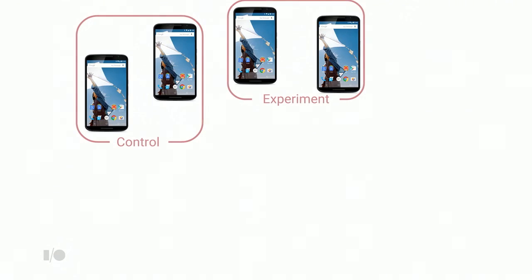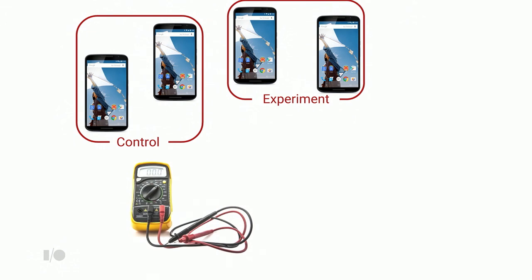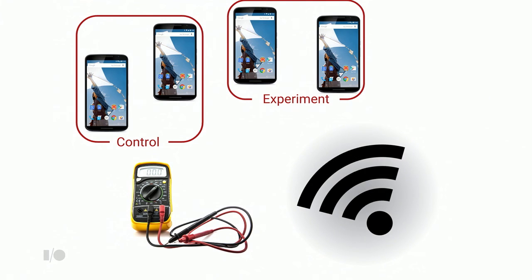After we refined our algorithm and came up with what we thought was a good solution, we took it to the lab. There we had 4 Nexus 6 devices. We divided them into 2 groups, control group and experiment group. The control group kept the 15-minute static heartbeat, and the experiment group got our new Wi-Fi adaptive heartbeat algorithm. We connected them to Monsoon power meters so we could measure the current consumption of all the devices, and a Wi-Fi network that we controlled. This allowed us to emulate the various NAT behaviors that we had experienced. We also took a TCP dump to verify that the algorithm was operating as expected.